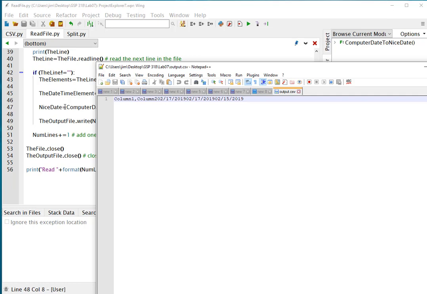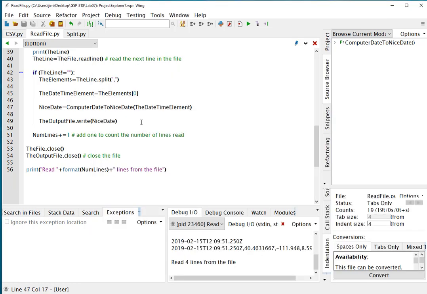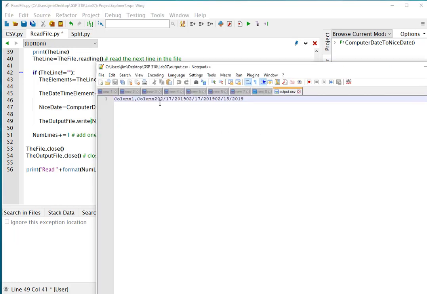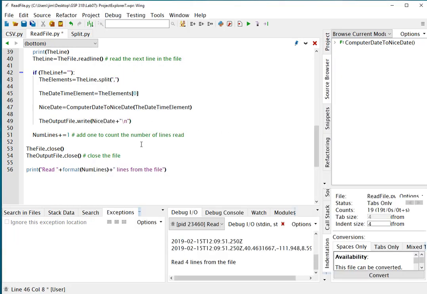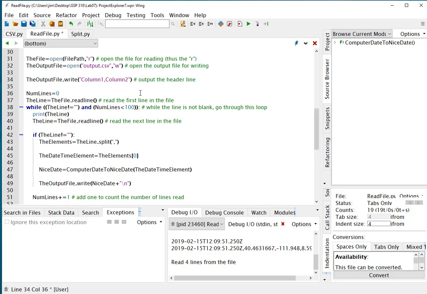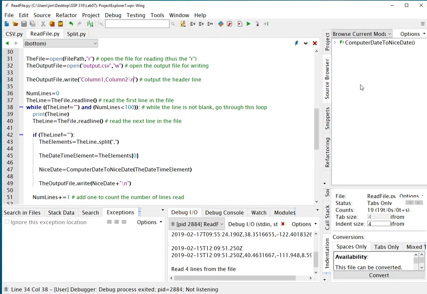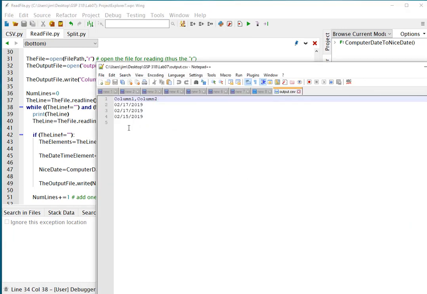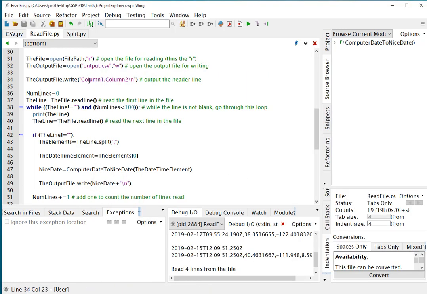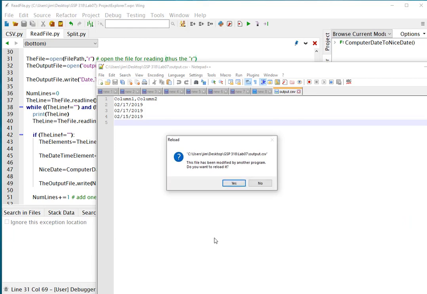All right, well, to fix that, what we can do is go ahead and write out a new line character right here. If you notice, we also need a new line at the end of our string here. So let's go ahead and do that. So those were missing. Okay, back in here. Boom, that's looking pretty good. And we probably should call this date. And then you can go ahead and add time. And now we run it.